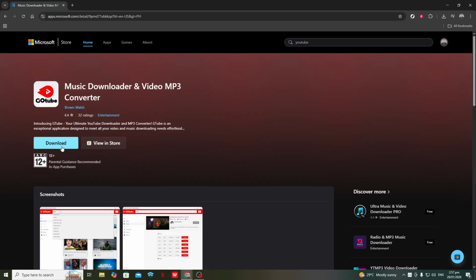When the app opens for the first time, you can sign in with your Google account to access your subscriptions, playlists, and watch history. If you prefer, you can also continue without signing in and just browse content normally. Take a moment to resize the window or switch to full screen so it feels more like a dedicated desktop app experience. From now on, you can launch YouTube just like any other program on your PC, without needing to open a browser first.